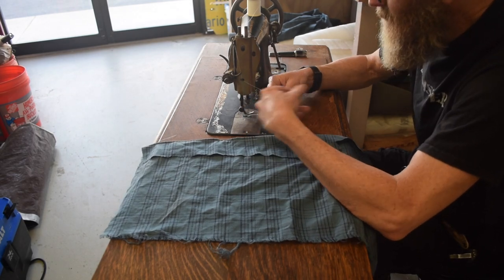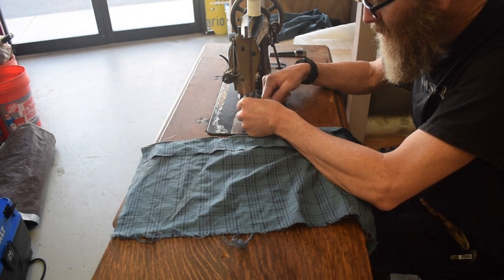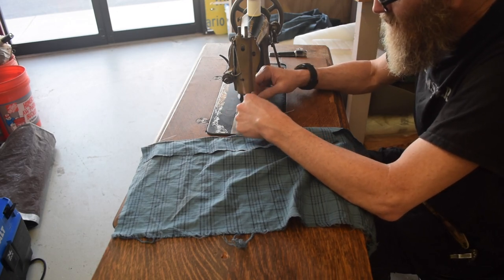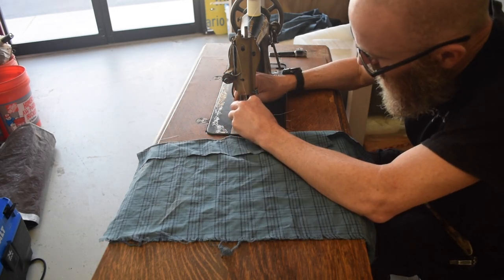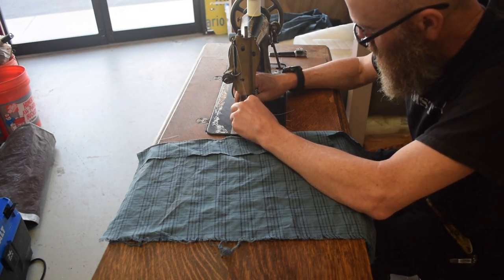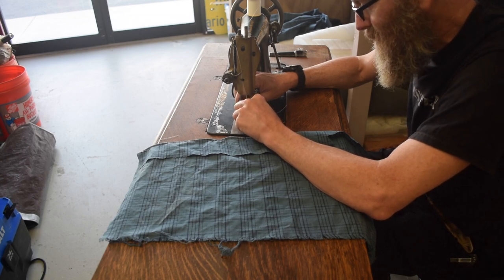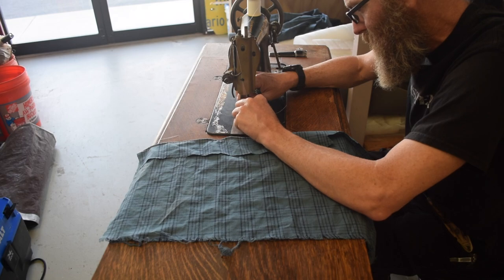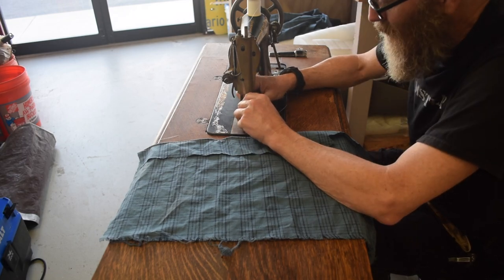But the amazing thing to me about this, so I don't really need a treadle machine. You know, I live in Florida, and occasionally we get hurricanes and might lose power for a couple of days, so I suppose if I really needed to sew something in those couple of days, having a treadle would be fun, as long as I could still see. If I don't have power, I don't have lights.